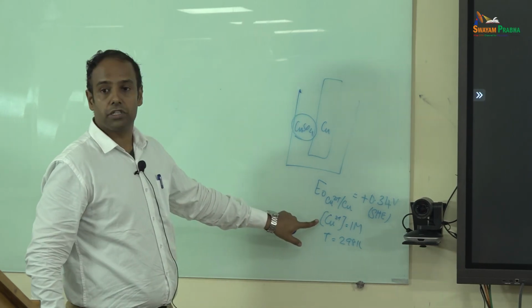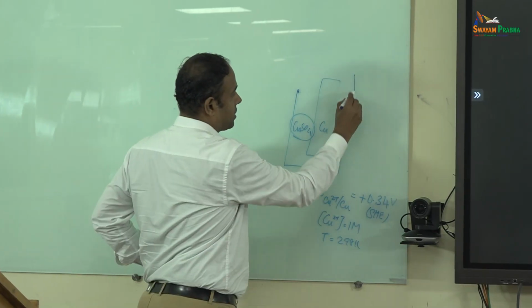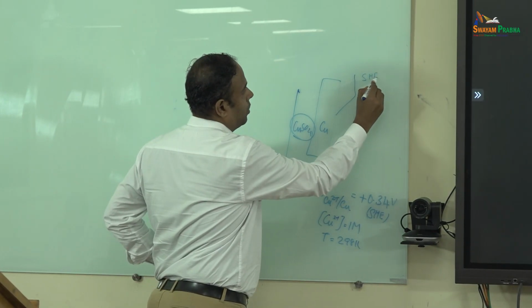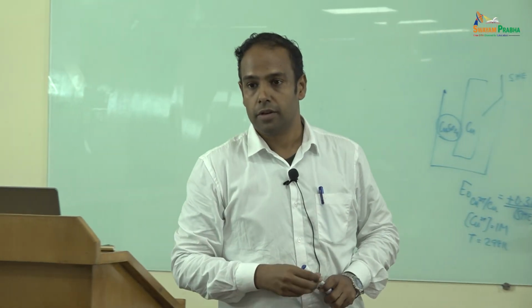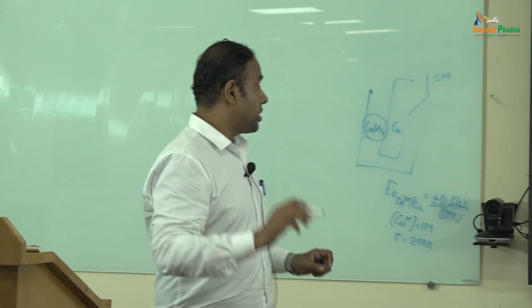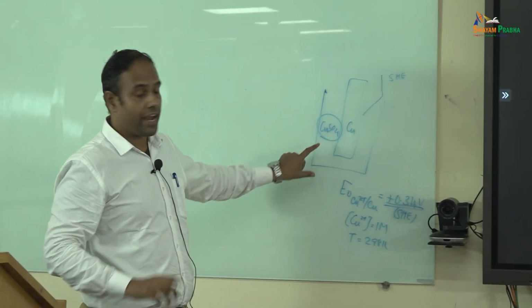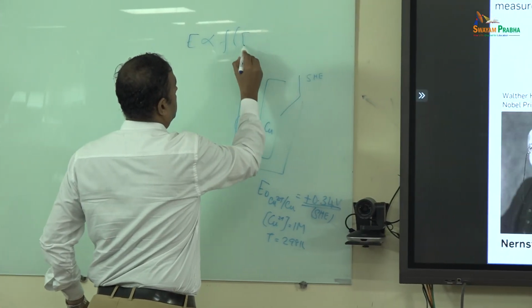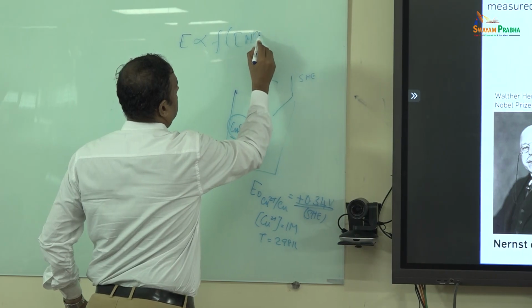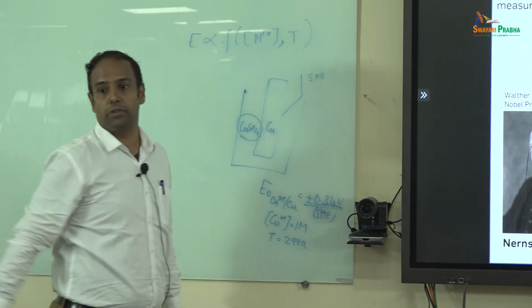If I change the concentration of the copper, will the potential which I measured with respect to a standard hydrogen electrode, which will be at 0.34, remain the same or not? So, what does it say? The potential which is developed at the interface when a metal is dipped in an electrolyte is a function of the concentration of the species, here in this case the metal ion species, and also the temperature which is involved.